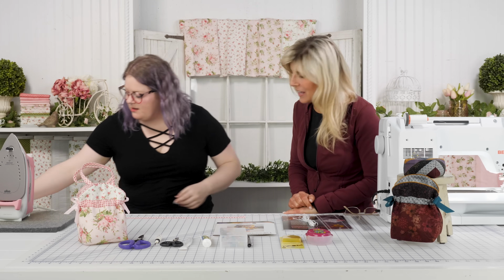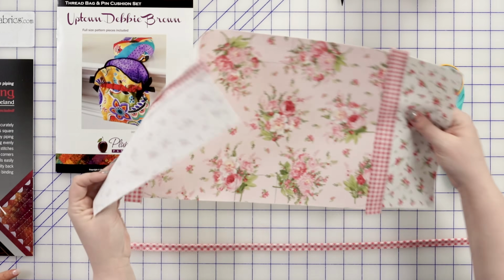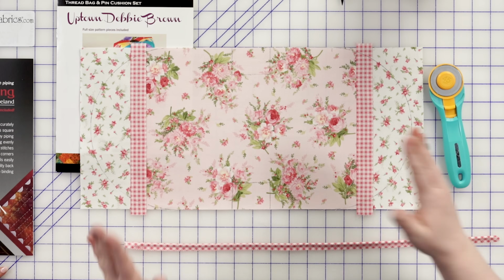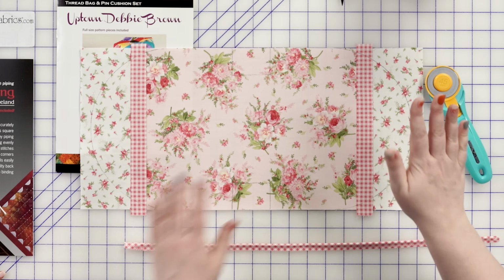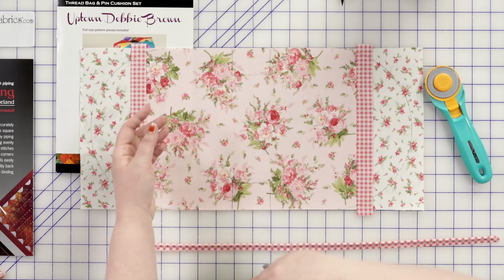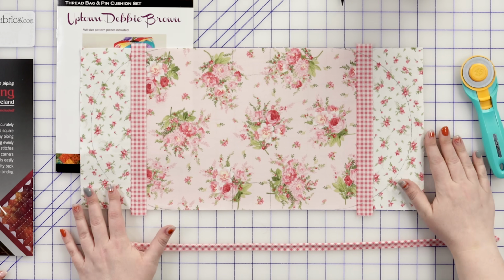Okay, let's get into the bag. The piping to me is just so fun, but I love the rest of this as well. So this is a basic strip pieced unit here. This is going to be the whole bag. We don't have a top part and a bottom and a lining that's separate. The lining's separate, but it's not. Really clever construction on this.